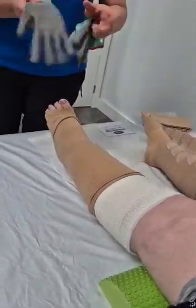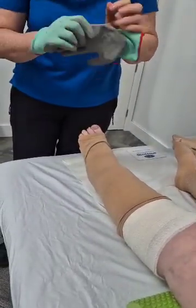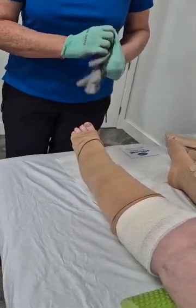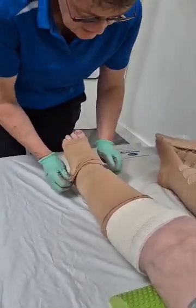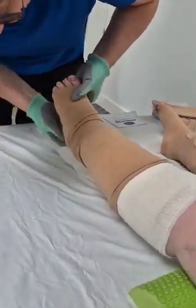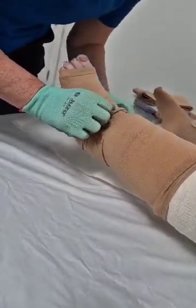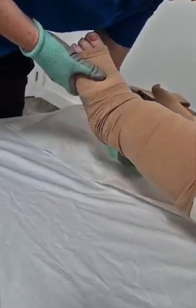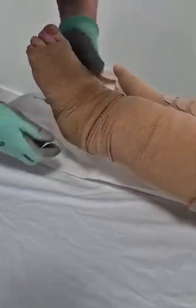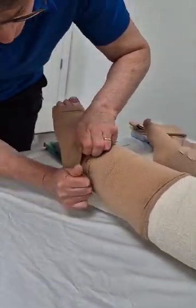And then I use a pair of gloves that are like gardening gloves. So if you can get something that has a bit of grip on them, they are really good. You might want to get yourself a pair, and maybe your carers can use them, because you can just get a nice grip on the garment, or the liner as we're talking here. You just want to get that heel in place. Nice, and we're trying to not disturb the crepe bandages underneath, so you sort of need to pinch them away.